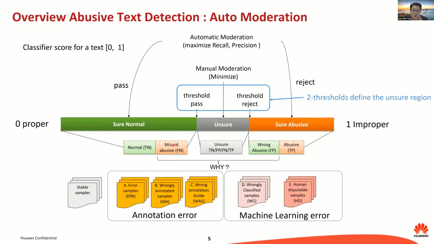Through this step, we also would like to address the false negatives and the false positives. We try to understand whether these wrong classifications are due to annotation errors, as in something to do with the guidelines or the annotations, or some basic problems in the samples themselves, or whether it is actually a machine learning problem, which could be a wrong classification. There is also a set of data that is disputable in nature, where even humans could not reach a consensus, right?